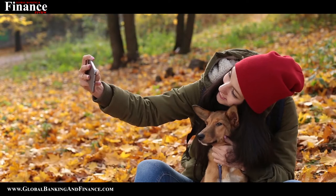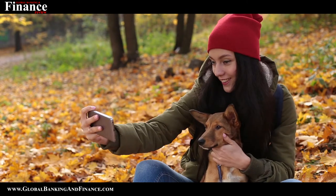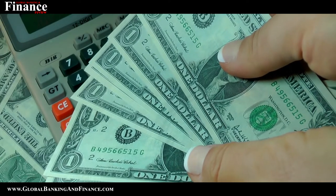Can you even imagine that a picture of your dog could help you earn a surprisingly good amount? Yes, this is possible now through the app called Pope. All you have to do is just click some good photographs and post them on this app. You have all the freedom to charge what you think is suitable for a picture taken by you. People are willing to pay a good amount in return for varieties of photographs. This makes Pope one of the best money making apps.